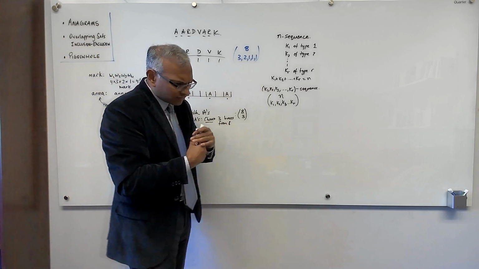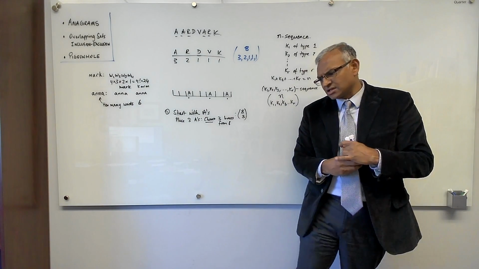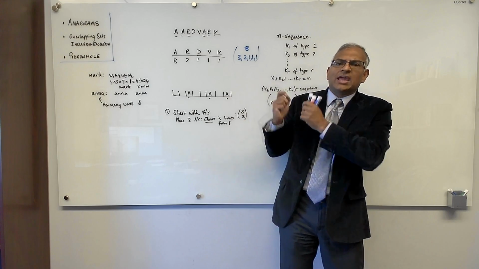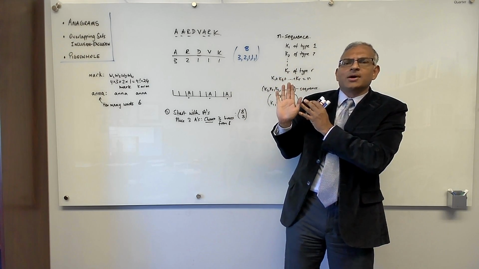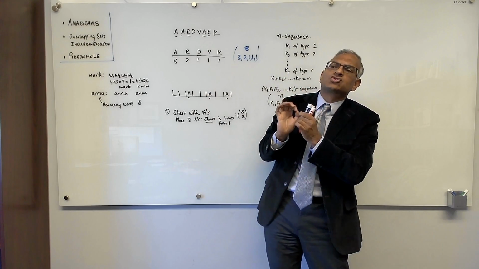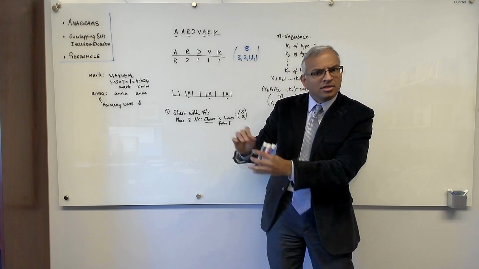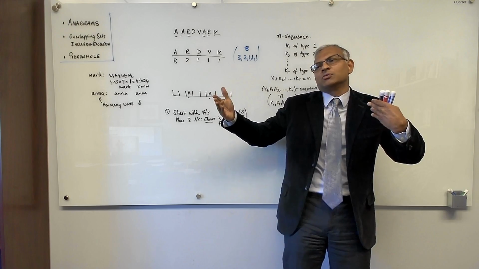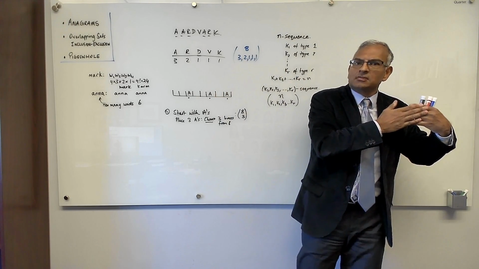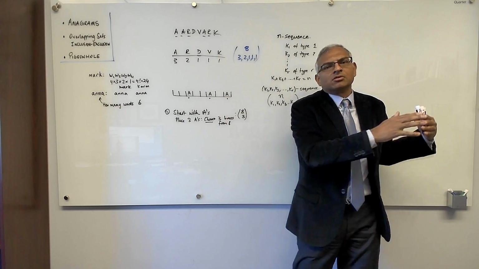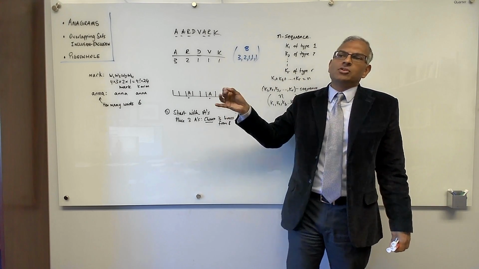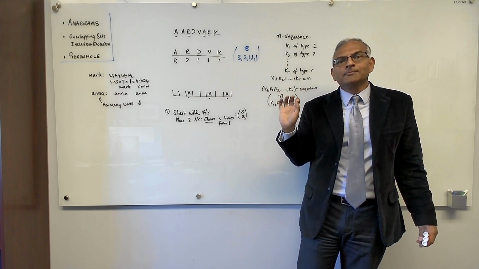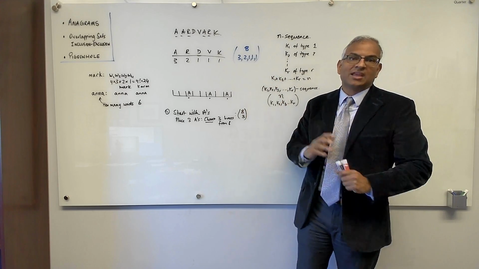Now I'm thinking of the product rule, which we talked about last time. If there are n1 ways of doing x1, and after you have done x1 there are n2 ways of doing x2, and so on, then the total number of ways of constructing this sequence of steps x1, x2, up to xk is the product of the number of ways. But this holds providing that you fix what you did for x1 and then consider the number of ways to do x2 after you have fixed x1.